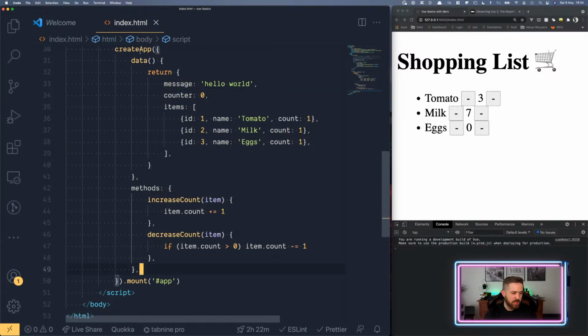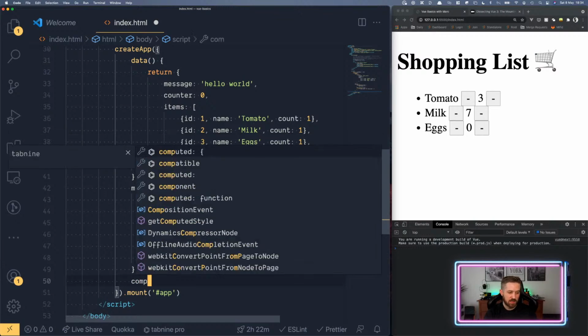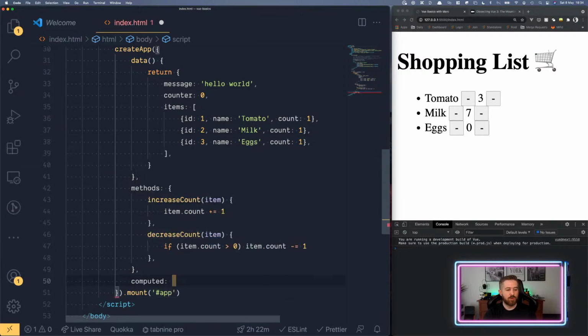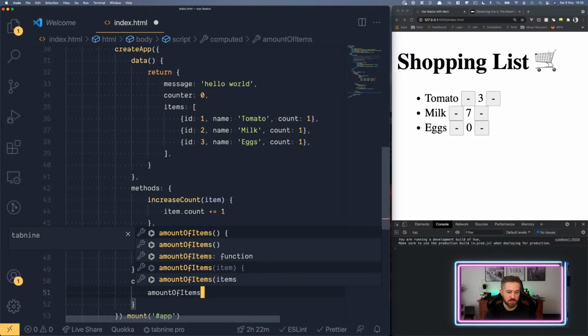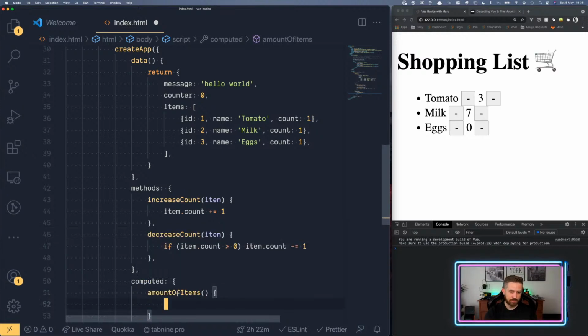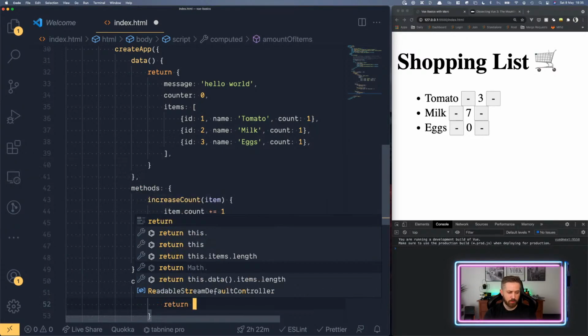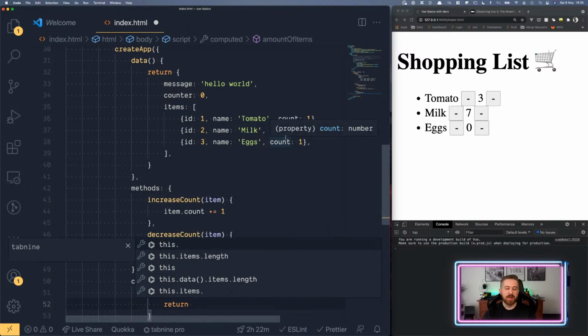So here you already have your data, you have your methods, and now you add your computed properties, and it's just going to be called computed. Just to show you how this works, amountOfItems is going to be a function, and whatever we return, we can access as if it was a data variable.